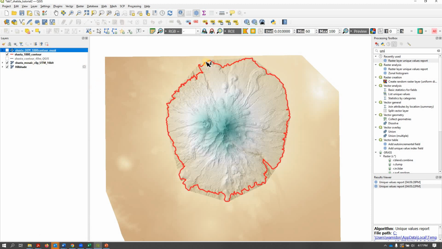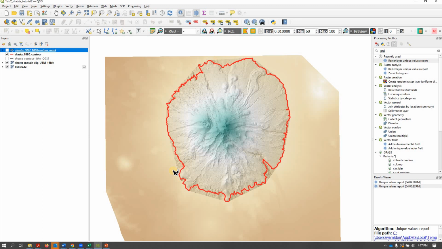Also note that the mask is not a perfect tight clip to the contour. We have a little bit of scrap slipping in along the edges here. But it's still worth using the masked raster because it gets rid of a lot of other more complex topography. So the perfect way to do this is obviously using the zonal statistics tool. And that's very easy to use. I recommend you try it.